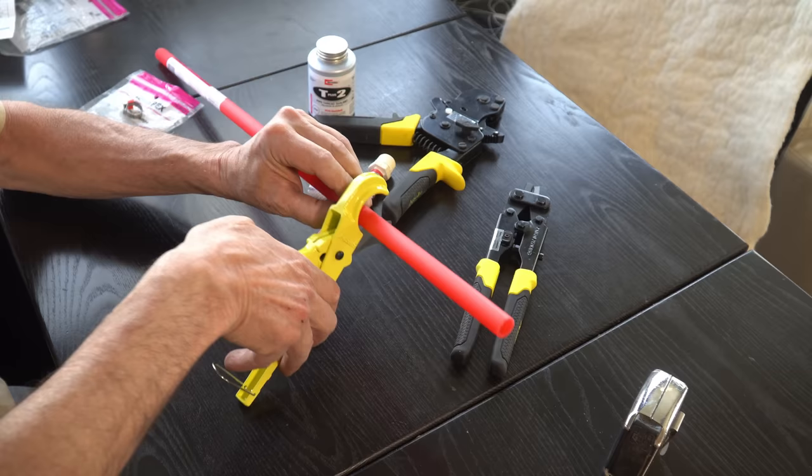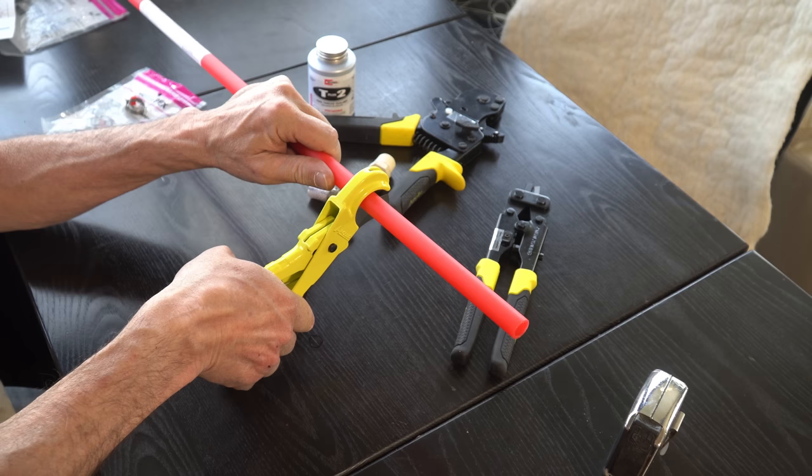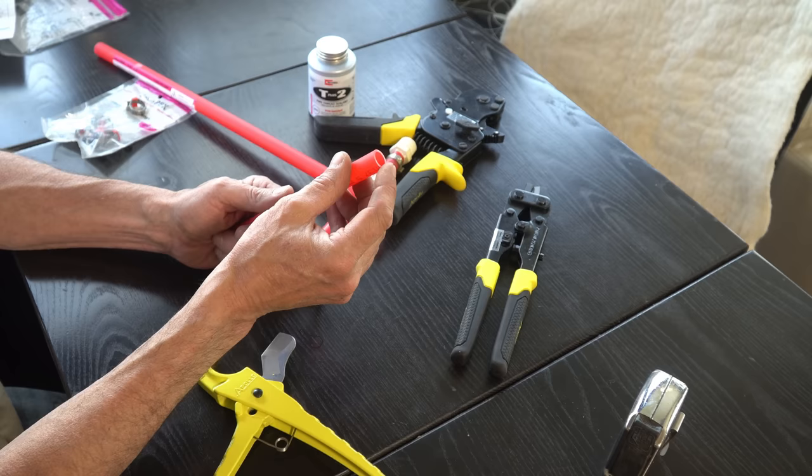I mean, it doesn't have to be exact. I just want it approximately the same length. We're just gonna squeeze down until it cleanly cuts the PEX. Nice, clean cut, that'll be ideal. Now we're gonna have to do the same with our old one.